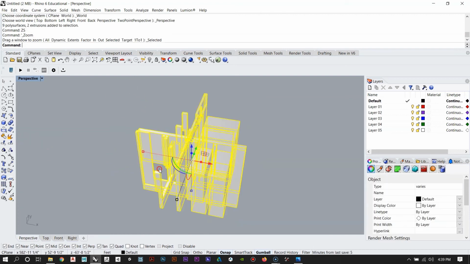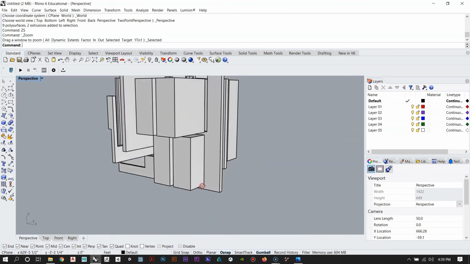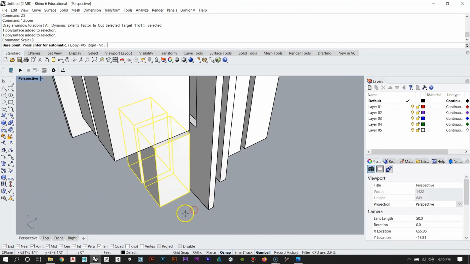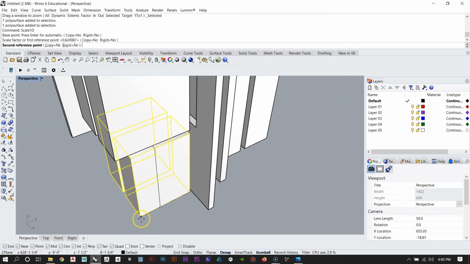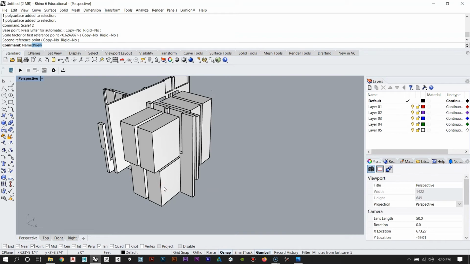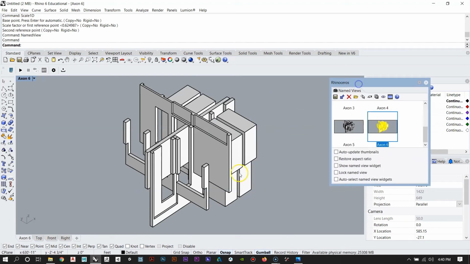So I'm just going to go to the last model, or I can even go to each one of these models. I'm going to select these, scale 1D, and bring that face out a little bit. Okay, then I'm going to go back to my named views. I'm going to select axon 6 because that's the model I just edited, double click it, and now those two cubes are more in my view, so when I render these, they're not going to get lost anymore.